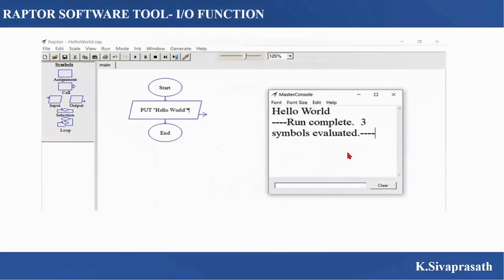Now we'll kickstart with the very first program, the hello world program, and how to fetch out any user defined comment or statement and how that appears. Here we will be making use of the output symbol. We'll work with the software in parallel.